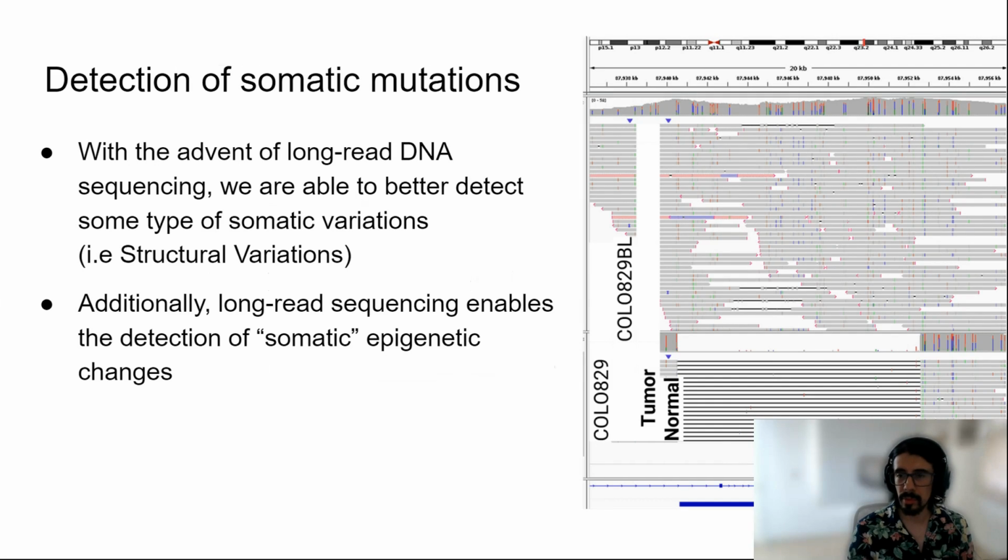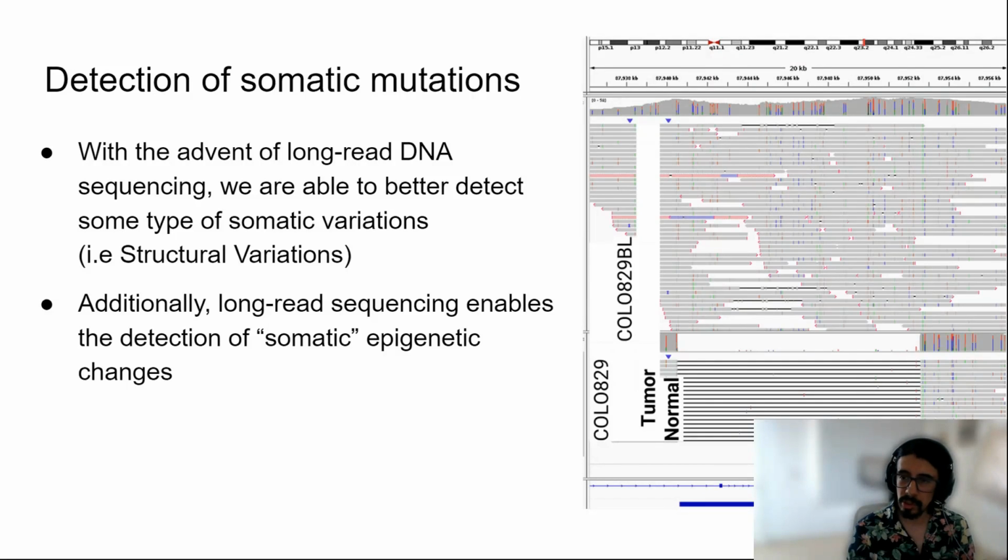So here's one example of how we detect somatic mutations with long-read DNA. On the right side, you see what's called an IGV plot. IGV is software that helps us see how the reads are aligned. On the top is a chromosome, then the genomic region, and then in the first panel you'll see a gray kind of mountain range. That's the coverage pattern for the control sample. And all the reads that you see here, these gray rectangles, are the reads that are aligned to this specific part of the genome.